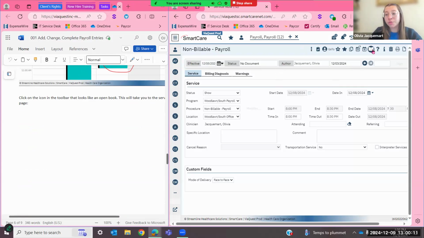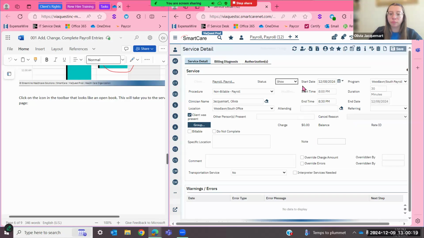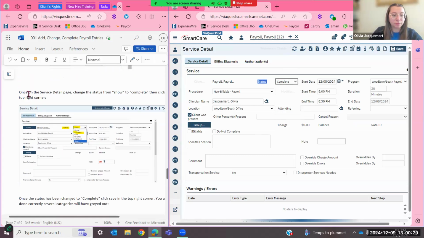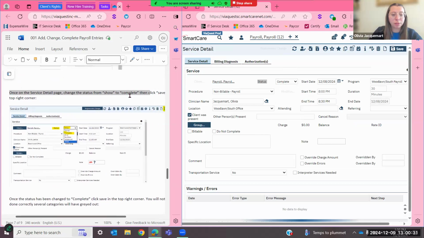We can go back to that open book in your toolbars to open up that service details. And just as before, we have status, but then we have show, and we want to put that into complete. Show to complete.